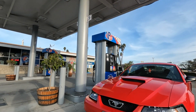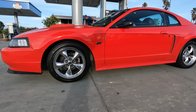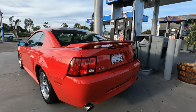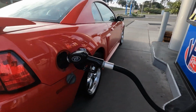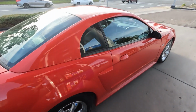We stopped at the VP Racing Fuel. The Mustang is looking really, really clean. I have not even washed it yet. It's just been rained on. That's about it. Full tour around. It's drinking up expensive 91 octane, and then we went inside and got an octane booster for this beautiful car.